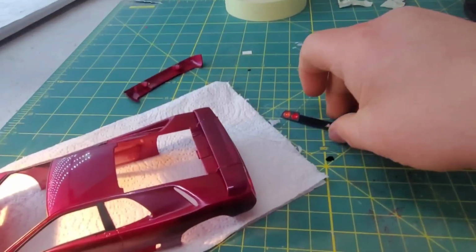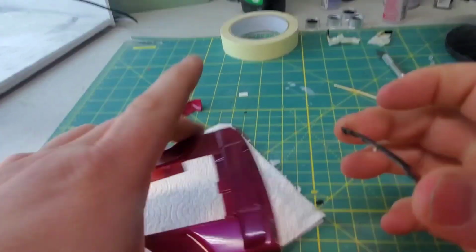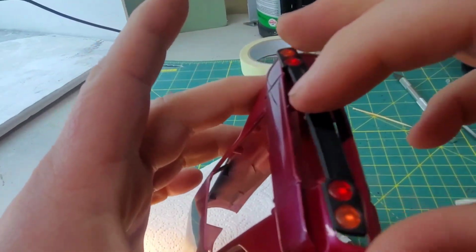Off camera, I installed the rear wing. If you remember in part 2 of this build, how I added the pins when I did all the bodywork, same thing, except this time I just added glue.